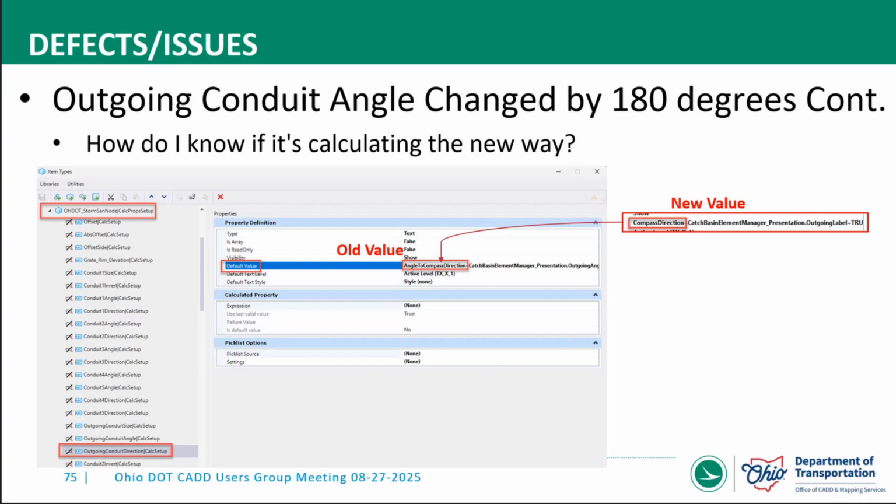So I plan on pushing this out hopefully really soon so you guys can get that. If you want it like right now, just shoot me an email and I can send you the 2 files, and that's all you got to do is just sync the item type and then just run the app again and it'll get the right values. Or if you don't want to do that, you can do the override.